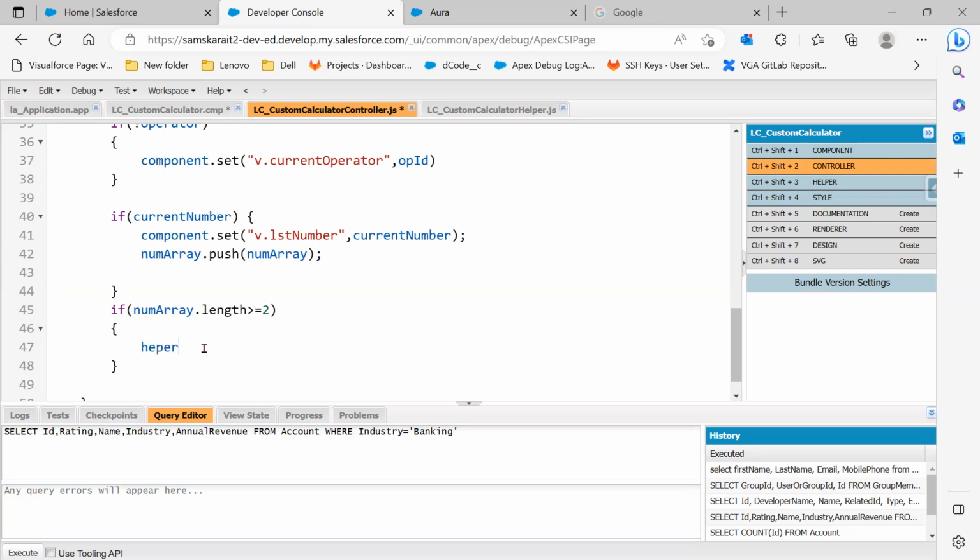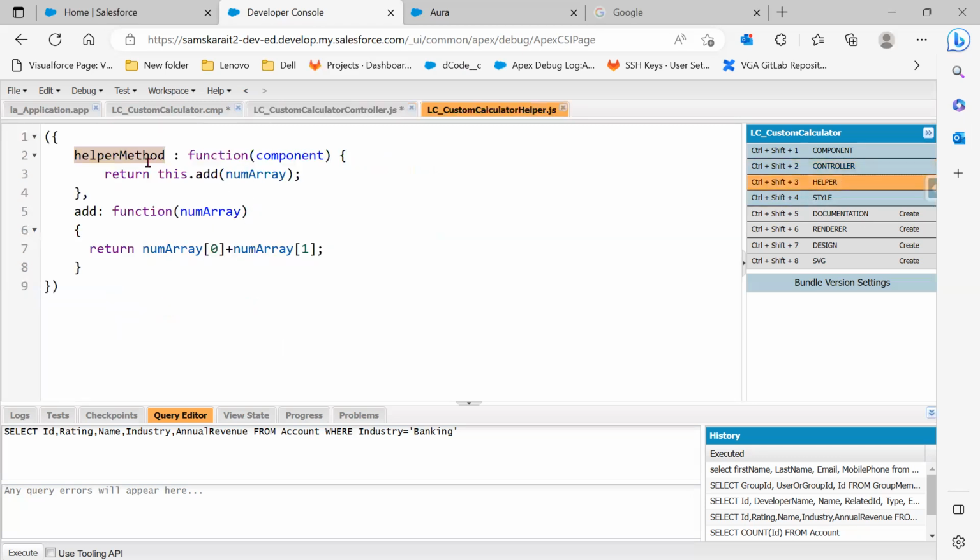I need to call the helper method, and here I pass the num array. So what is happening here? First I am calling the helper method from the controller, passing the num array.